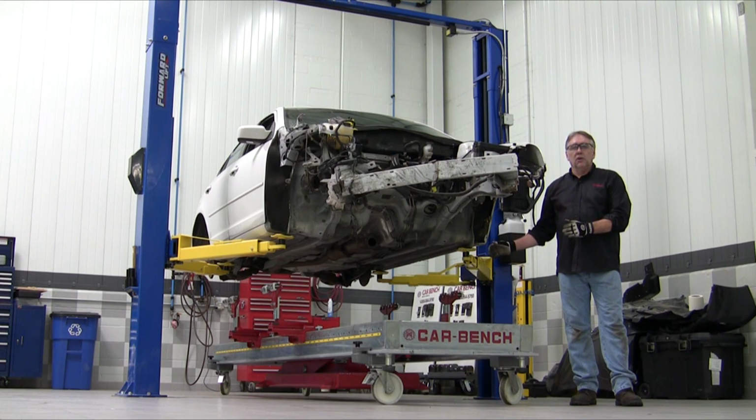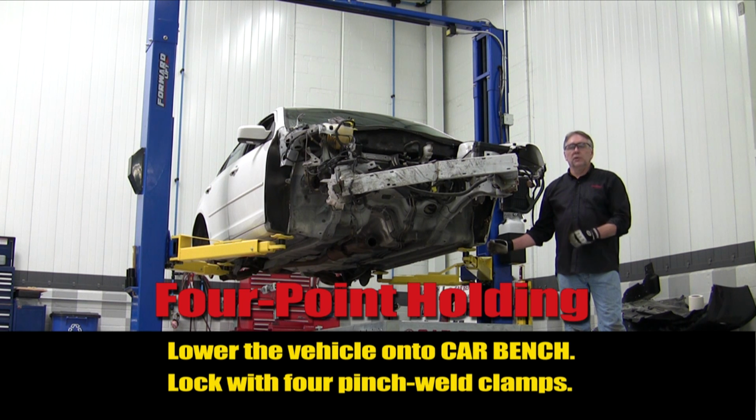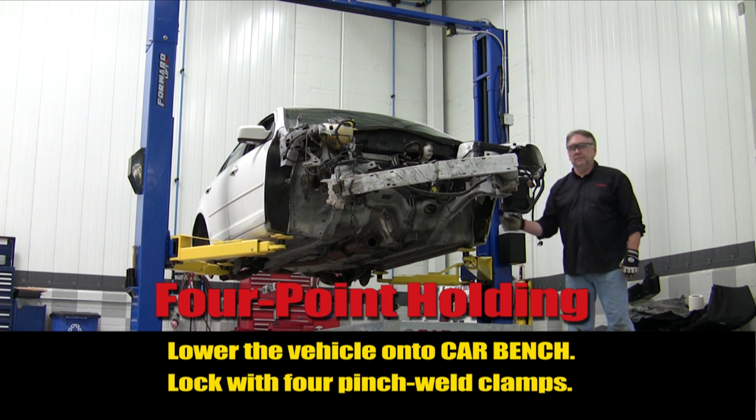Now we're going to lower the car into the pinch weld rocker clamps, establish our 4-point holding, at which point we can roll the machine back into the work stall where the work will be done, hook it to the lift, and proceed with 8-point holding.